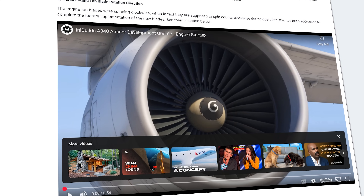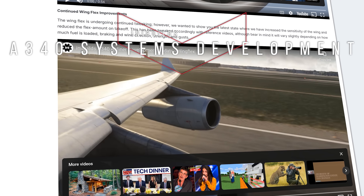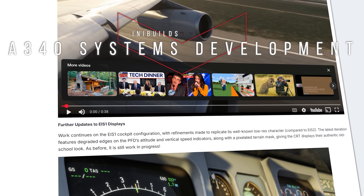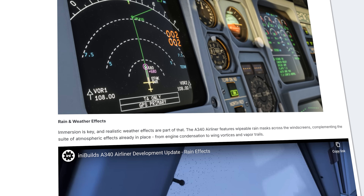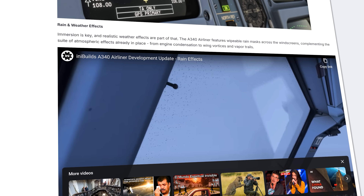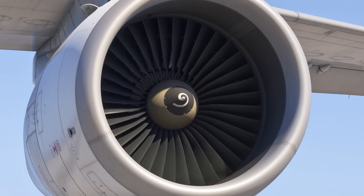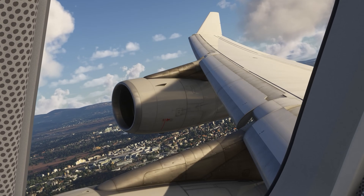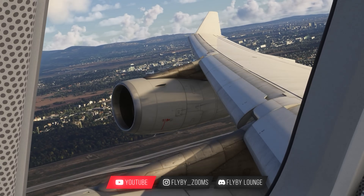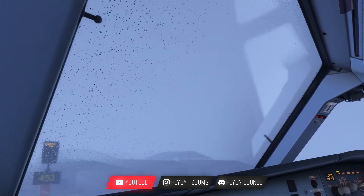This week, we're once again flipping the hood. The Innie team is back with a full-on systems development update as of today, covering the flight model behavior, the ground handling, the fly-by-wire logic, and a whole suite of integrated features that honestly pushes the realism bar further than a lot of people expected for this aircraft. What makes me personally most excited is how some of these technologies will be trickling down to their other aircraft as well, including the likes of the A350, the A300, and so on.